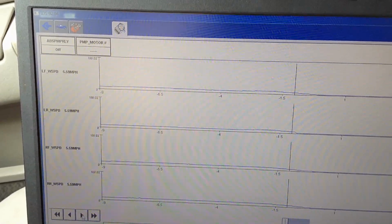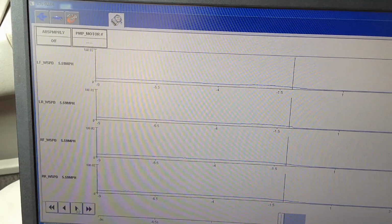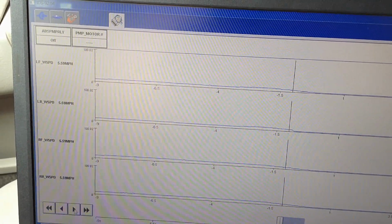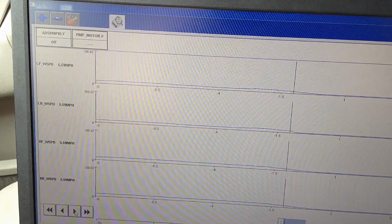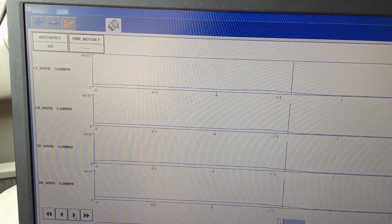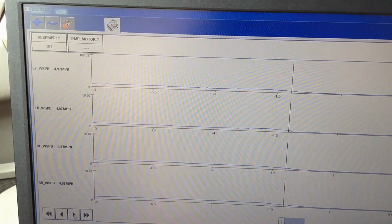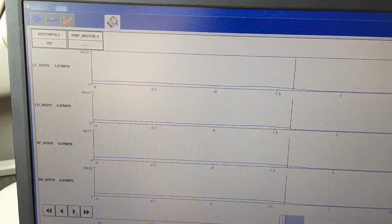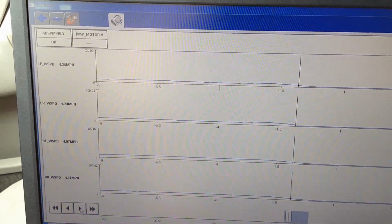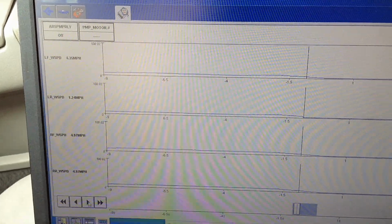Alright, here I can show you on the scan tool what the ABS module is seeing and just why it's falsely activating the ABS pump in there to modulate that brake pressure. So we're going along, all the sensors are reading 5.59 miles per hour, and then you go along in a timeline here. This is a recording, 4.97, they're all reading. Going along, everything's just fine. Then all of a sudden, left rear drops out, 1.24 miles per hour.